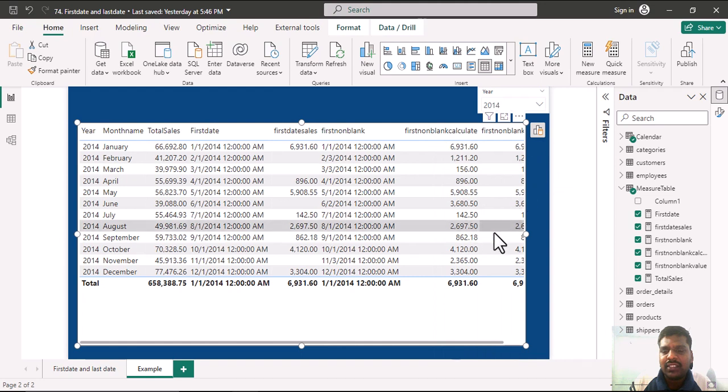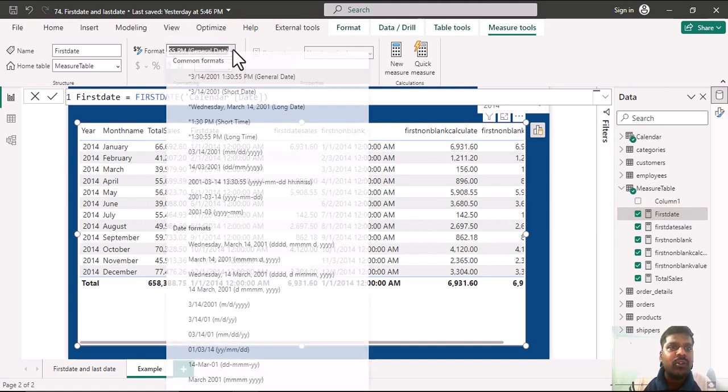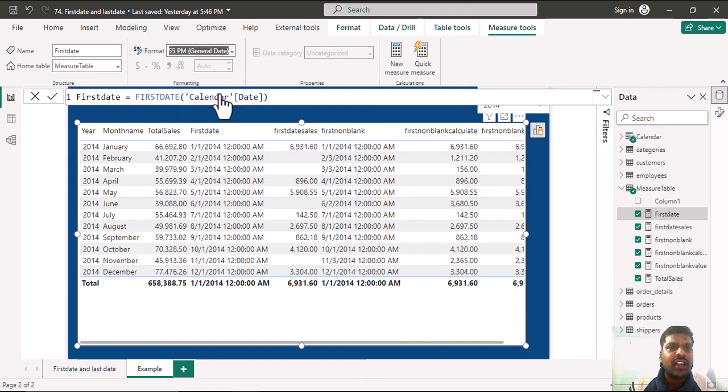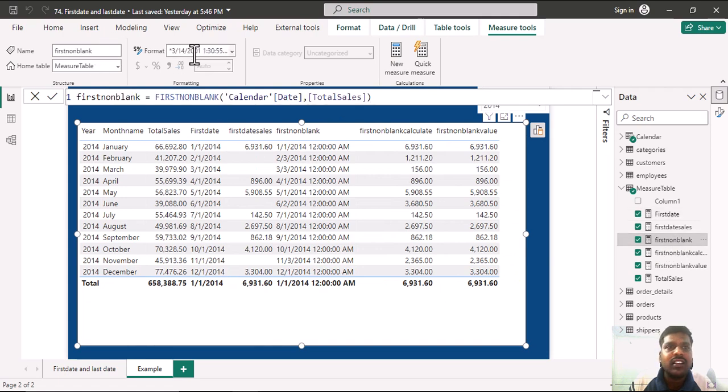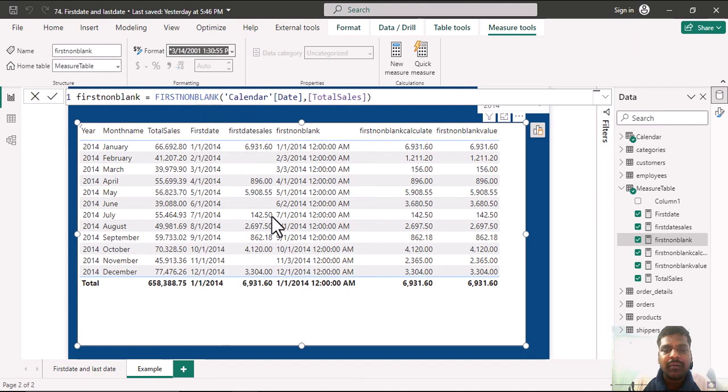Okay, these are the measures which we have written, and we shall format the first date. Here if I click on the first date, here you could see the format option. Open the drop down, let us change it to short date. Okay, and first non-blank, similarly we shall change it to the short date so that we could understand it better.